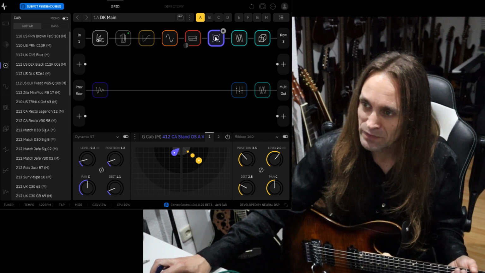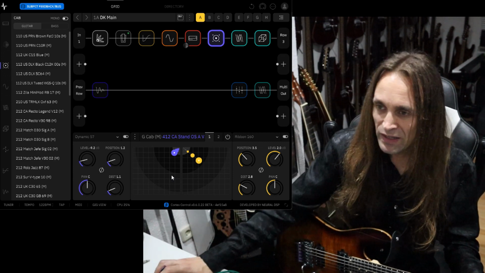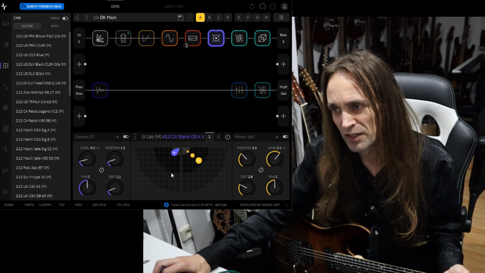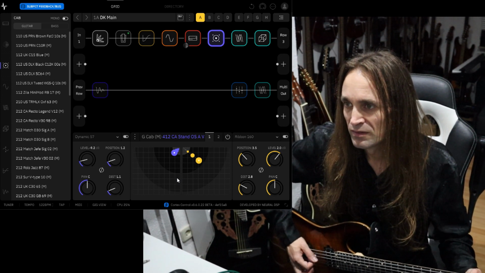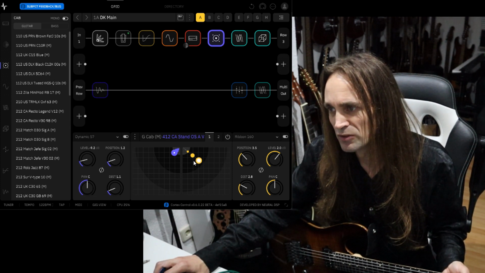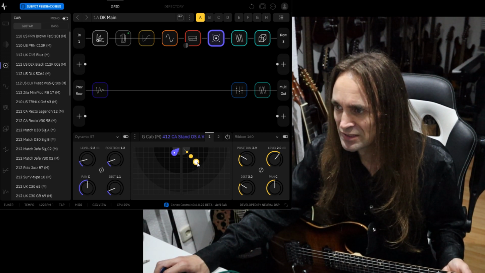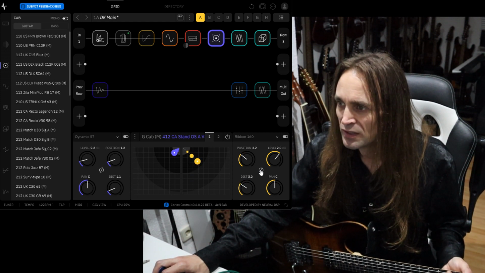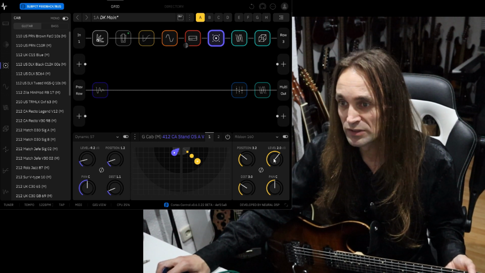Here we have the cab section. And this is where this unit really shines because, in my opinion, these Neural DSP things have the best cab emulations or IRs which are currently on the market. As you can see here, there are two microphones, and you can scroll around with this thing here, and then it's moving the position and also the distance. If you go down, it's the distance, and here it's maybe the position. Also, you can do it with the knobs, and you can pan it and set the level, of course.